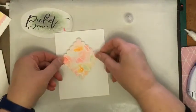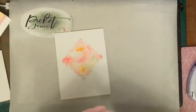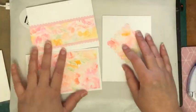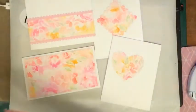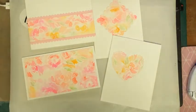Yeah, that way. That's the way I had it, wasn't it? Yep. Right. So, now I have, what's the time? 10:53. Ooh, I want to get a move on. So I have 3, 4 cards mostly ready to go, but I need some sentiments.